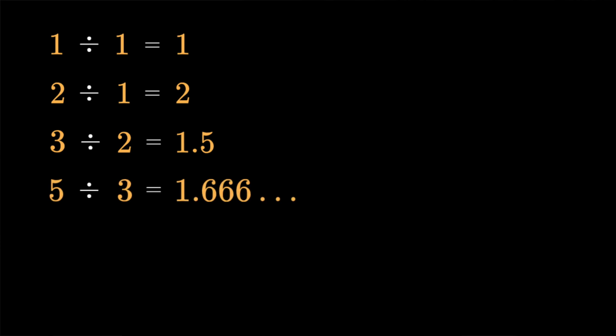Now, the clue is in the name. We're going to take some ratios. So let's first start by taking the ratio between each of the successive terms in the Fibonacci sequence. So if we do 1 divided by 1, we get 1. If we do 2 divided by 1, we get 2. Let's do 3 divided by 2. This gives us 1.5. Next, we do 5 divided by 3. This gives us approximately 1.666.